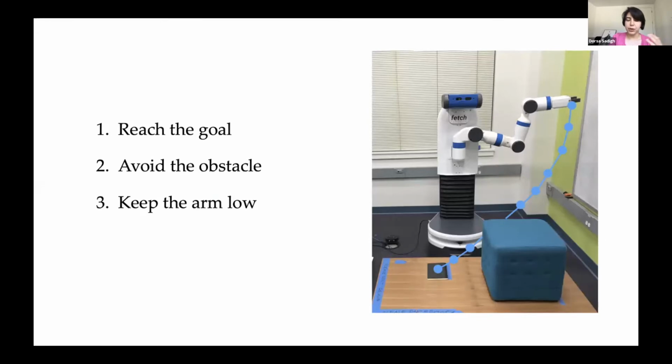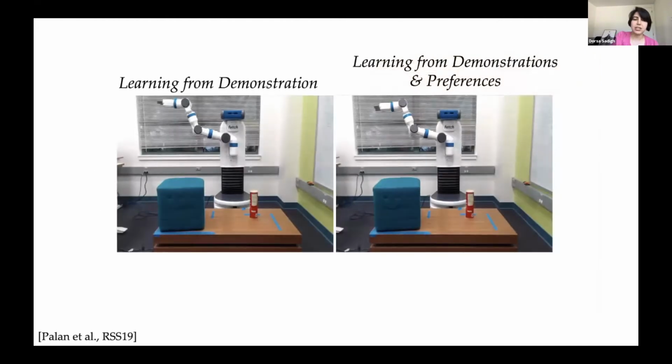So we looked at a setting where we collected demonstrations on a robot, and we tried to get the robot to avoid the obstacle, which is the box here, and move it from one location to another location. For example, getting to this black pad. And then at test time, we changed the scenario a little bit. We have the box on the other side, and the robot is supposed to reach the top of the Pringles box. So in the case that the robot is just learning from demonstrations, it starts off okay, but because its demonstrations are kind of noisy and don't really reach the goal, the robot ends up in a weird configuration where it thinks obstacle avoidance is so bad that it never reaches the top of the Pringles box.